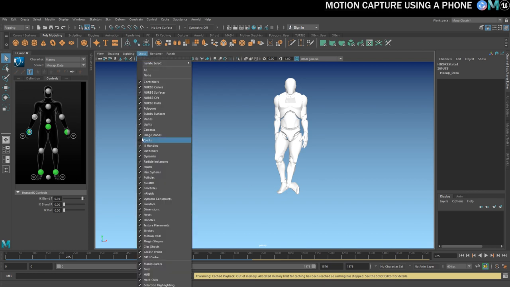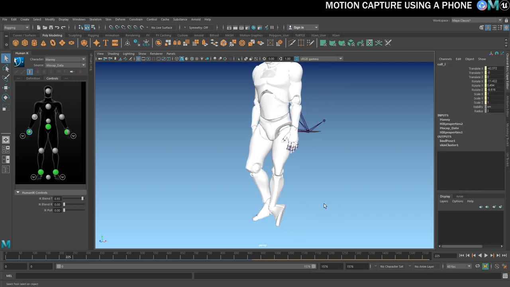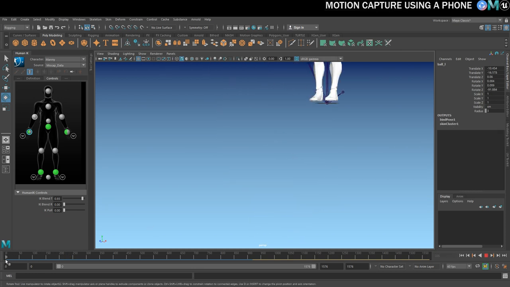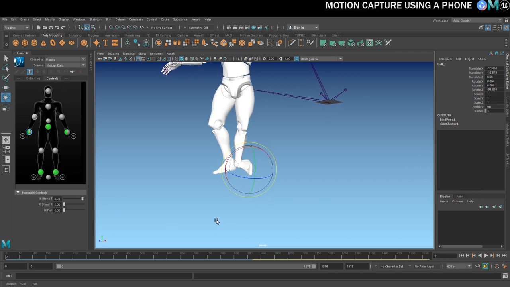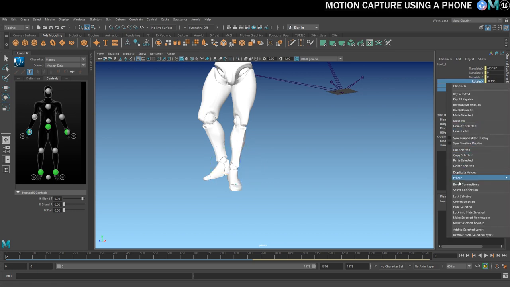So if we go to, we'll turn the joints back on. I just need to get the foot joint selected. So let's just make sure I only get the foot. There we go. And I'm going to go to frame 1. Frame 2 should do it. And on this frame, you can see we've got yellow marks here that show that this is being driven by something else. And that's what's putting the weird rotation on the ankle. So I'm going to put the ankle right, which is about there. And then when it is right, on the rotation, I'm just going to break those connections.